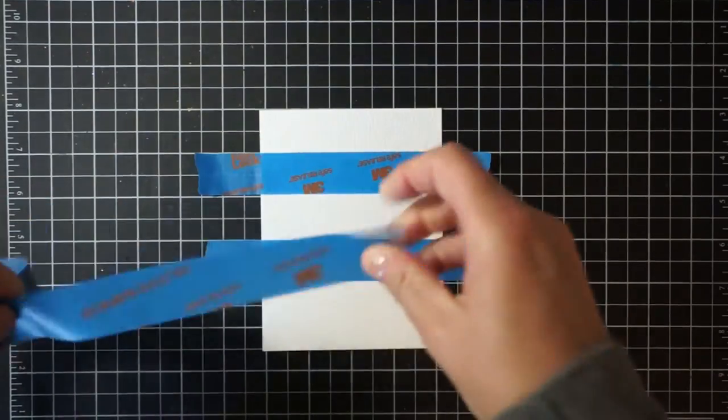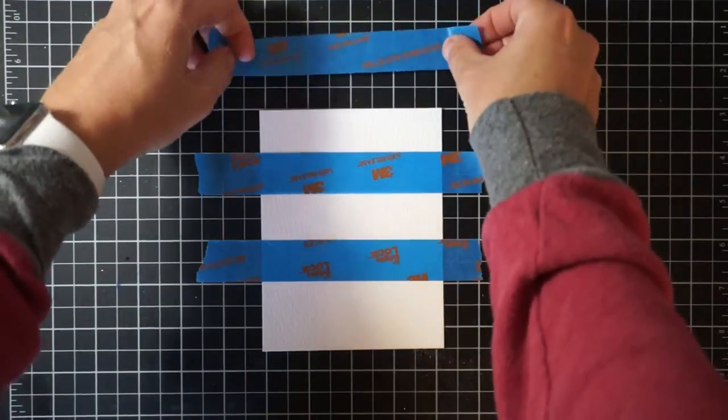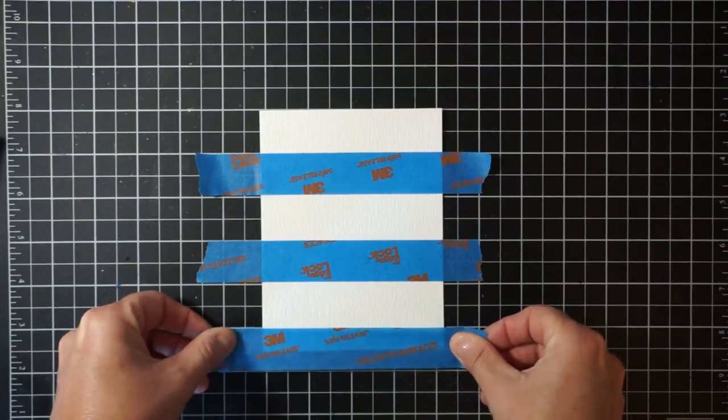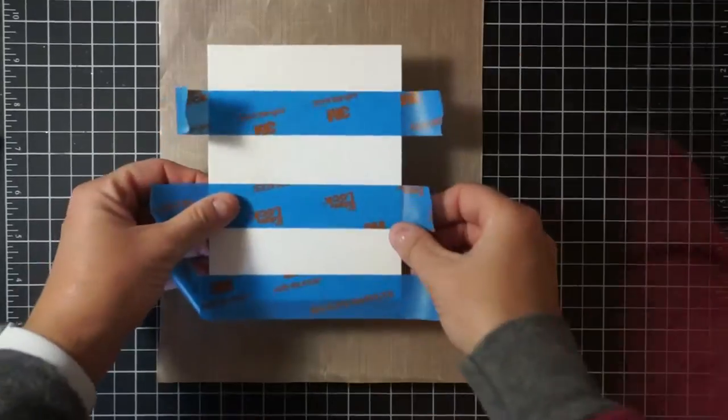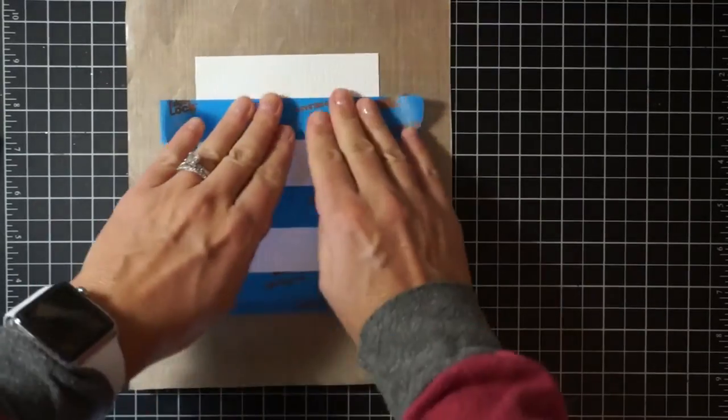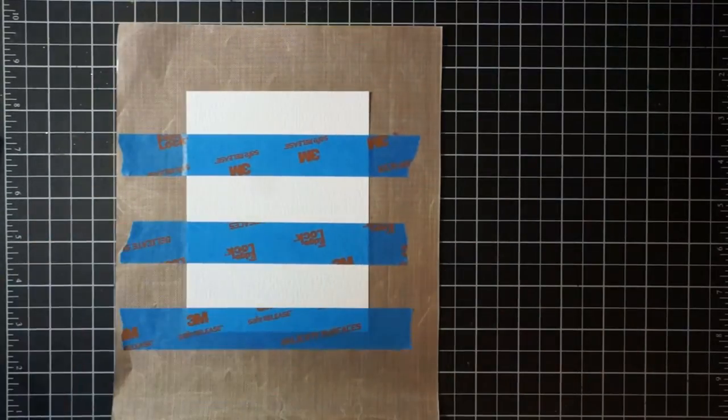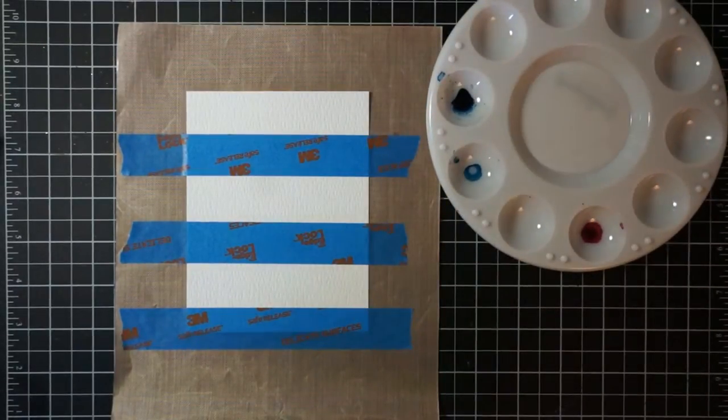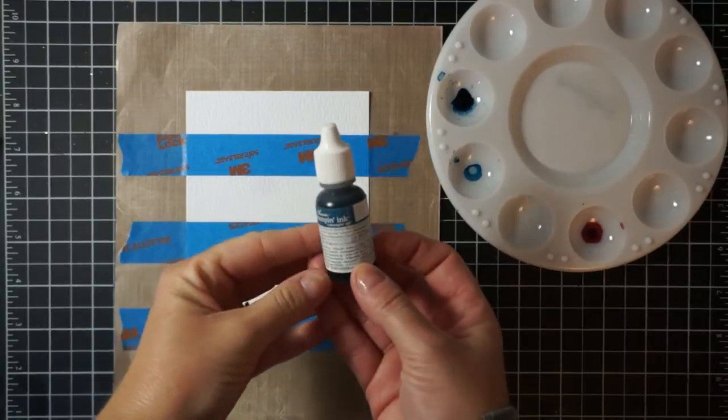So this is really marking off the areas where I'm going to be watercoloring my stripes. And this masking, this is like painters tape, it does a really good job masking off areas. You do want to make sure that you push it down nicely, firmly down onto your watercolor paper so that when we're painting these stripes, none of the water seeps underneath these pieces of tape.